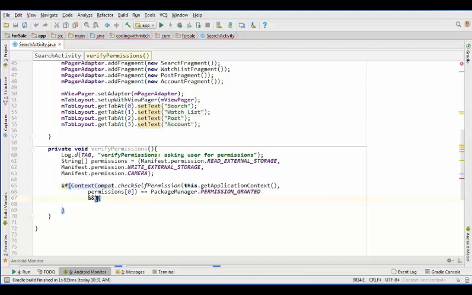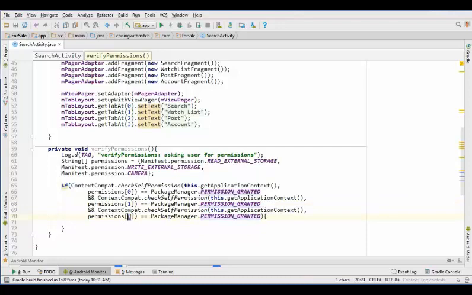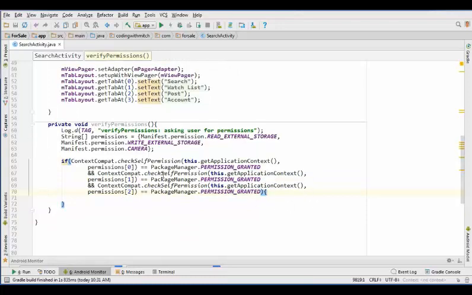So we just copy, change the index, then repeat it for the third one, which is the camera, change the index. So this if statement will check whether the permission has been granted or not.